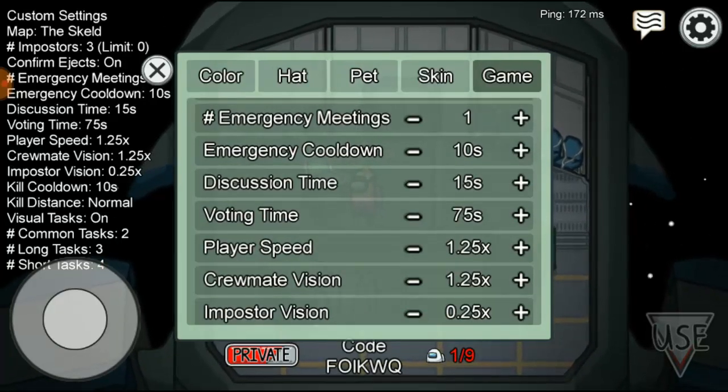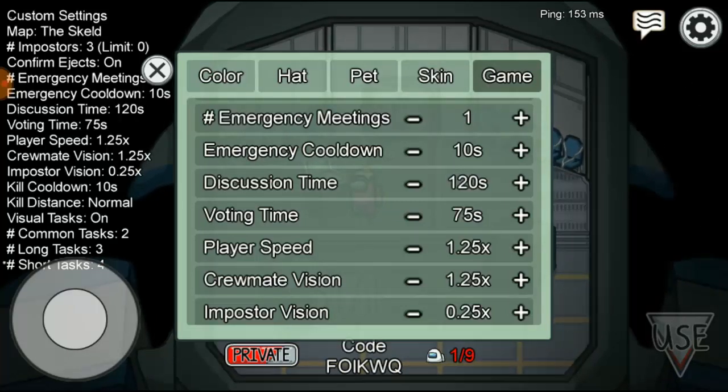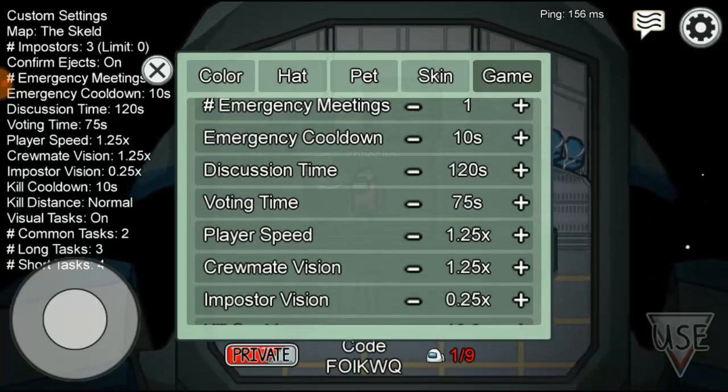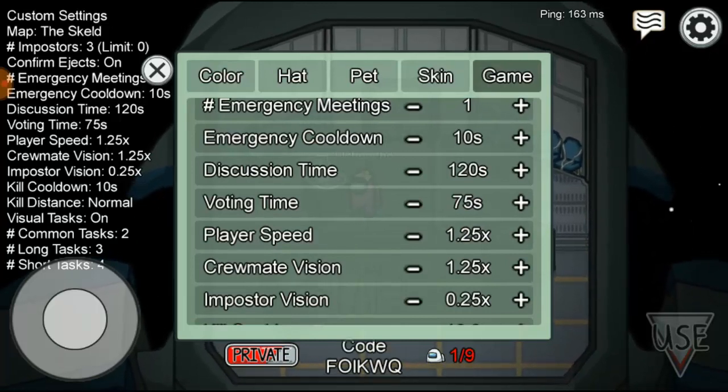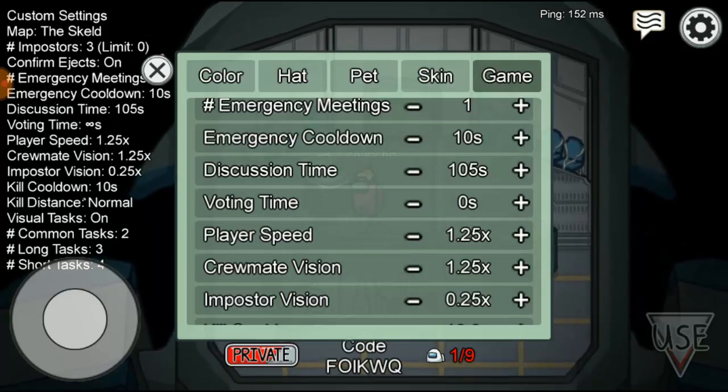Okay, they have a discuss time, so they can discuss for 50 seconds minimum, or 0 seconds minimum, and I also increased it to 120 seconds of discuss time. For the voting time, I just made it 75. The minimum voting time is 0 seconds, so do not make it easy to vote, guys.